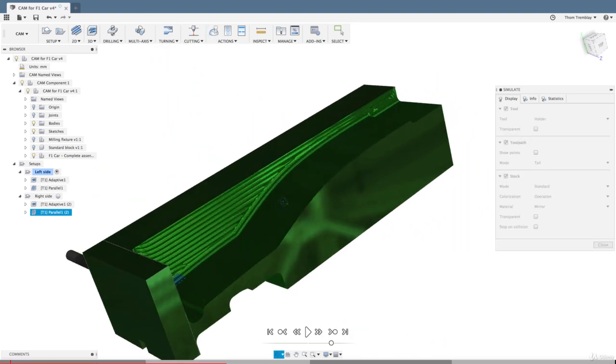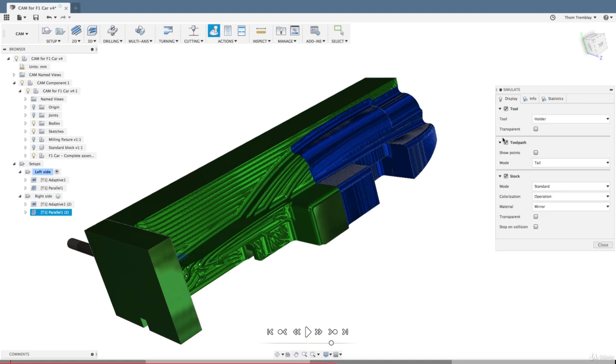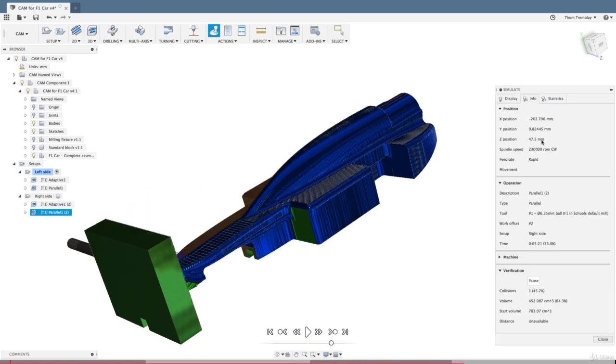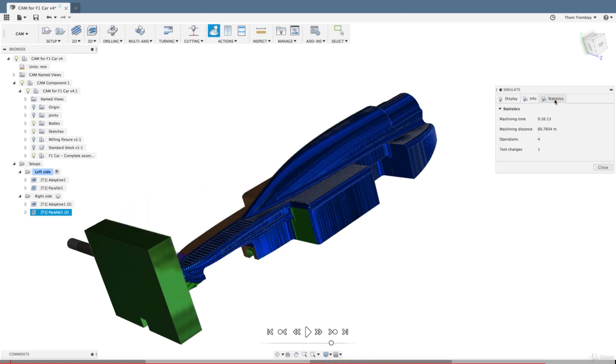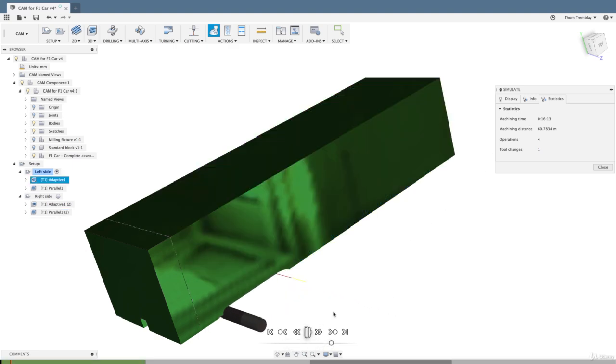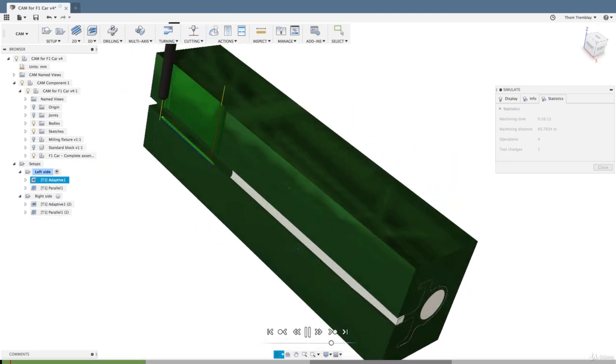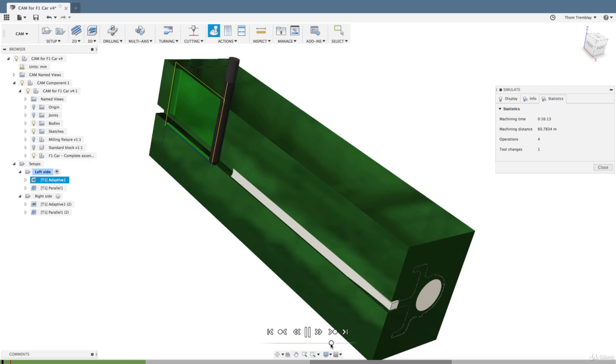The Info tab will show me the information on the tool as far as what it's doing at any given time. And I can see the statistics that say it will take 16 minutes with a machining distance of 61 meters and 4 operations to cut this part. If I click play, it will begin the process of machining my part.